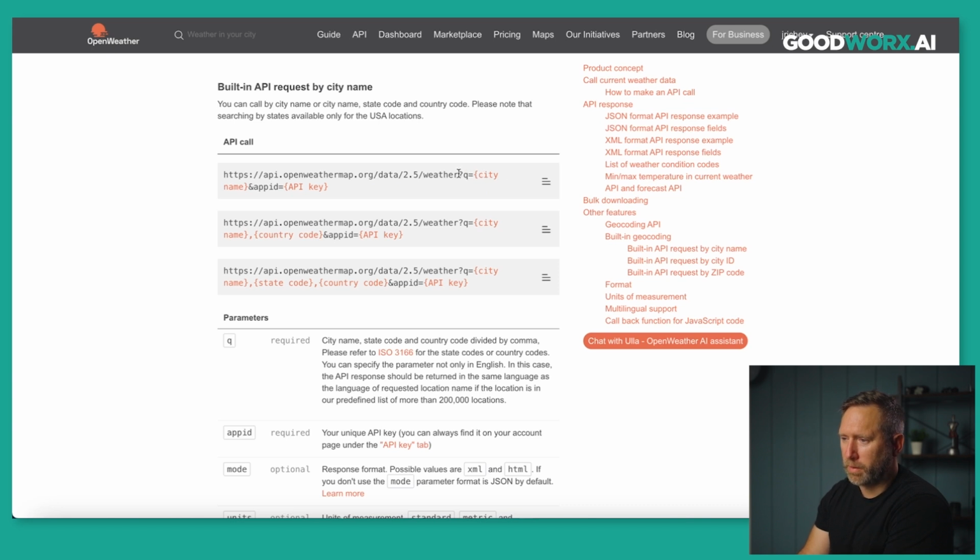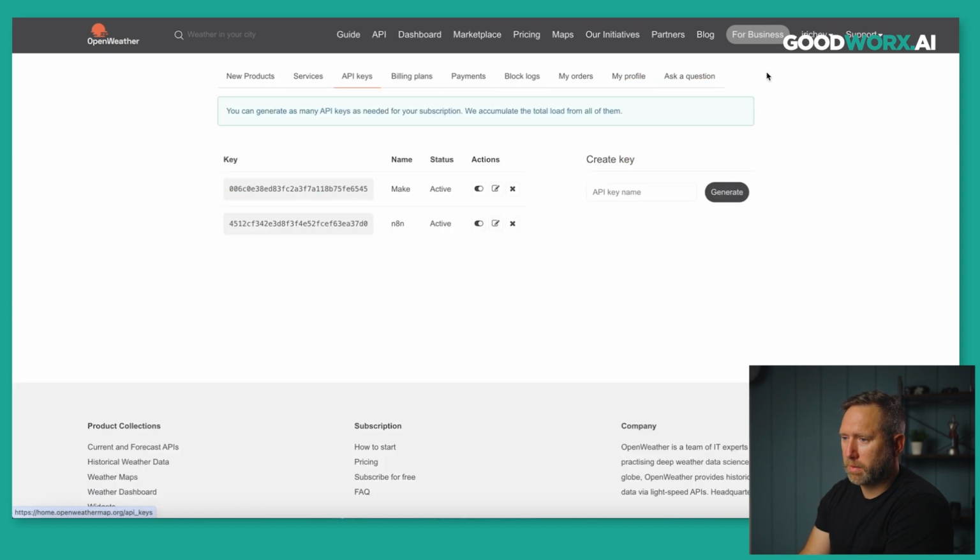Right after the weather, there's a question mark with q equals city name. So that's a variable. You're going to replace that with, say, London. And then there's appid equals, and you're going to replace that with your API key. And you can get a free API key on this website. And once you log in, you go to My API Keys.